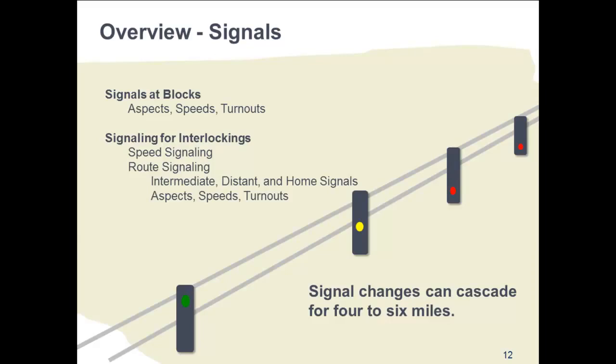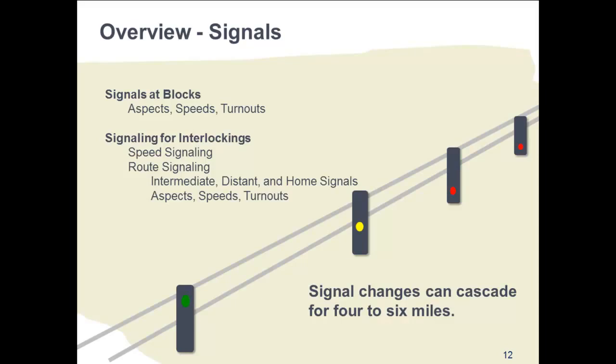But if geometry or topography don't permit this, then the signal changes can cascade anywhere from 4 to 6 miles away. The cascading effects need to be much better understood. And general principle here, signals will generally tell the engineer what to do at the next signal, typically 2 miles away. Also, we want to note that the time required for fabrication and installing signaling systems typically is around 18 to 24 months.